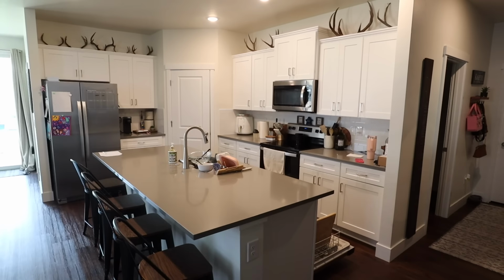Now it's time for Cash to have his breakfast, so I'm gonna go out and empty his water bowl, grab his food bowl, bring those in, and get his breakfast ready. For his breakfast, he gets 2 scoops of his dry food. We use the Kirkland brand from Costco, and then I add a drizzle of olive oil and shake it up so that way all of his food gets coated in the olive oil.